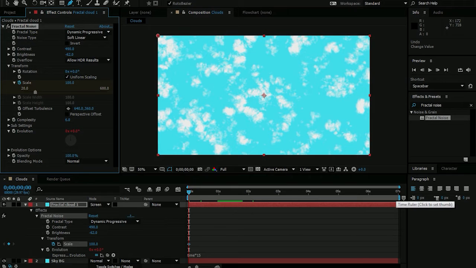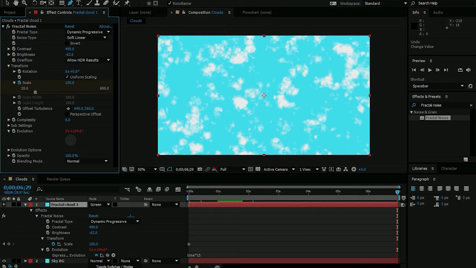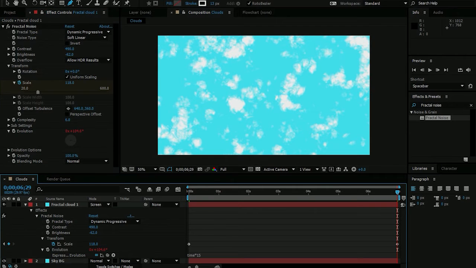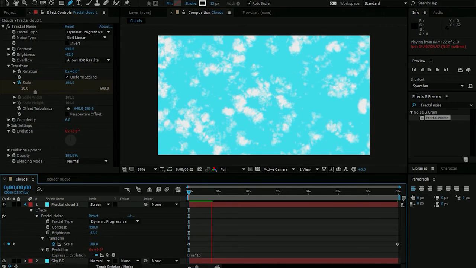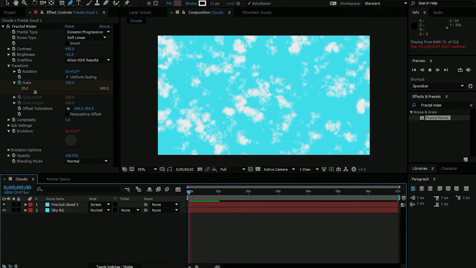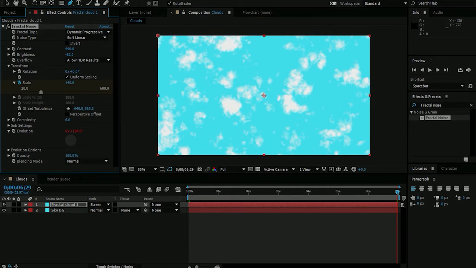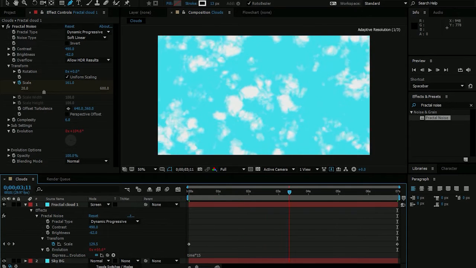So basically, you're going to go all the way down to the end of your composition, which I forgot to say, I set mine for 7 seconds. That's just kind of where it was at, so I decided to go with it. And you're going to move it up a little bit. Not too much. You don't want it to get too big. So basically, you've got this gradual moving clouds coming to you. And it's slow, because clouds don't always go fast. If you want it to go faster, you just scale it up, and then it moves. So you're just gonna have it scale, and it's gonna look really nice.